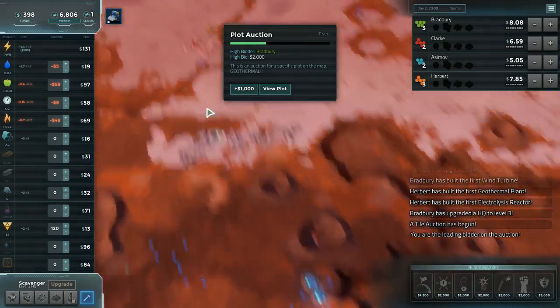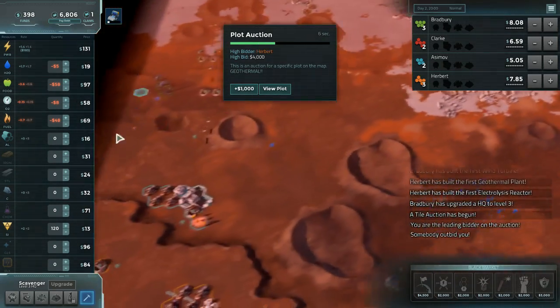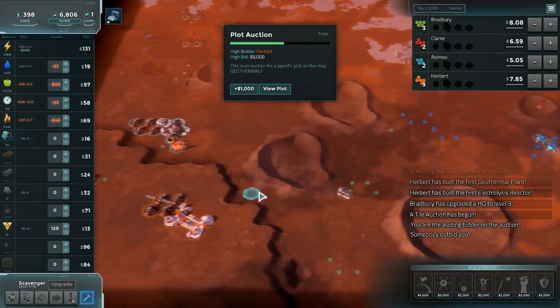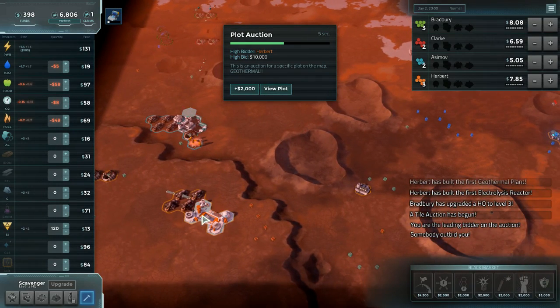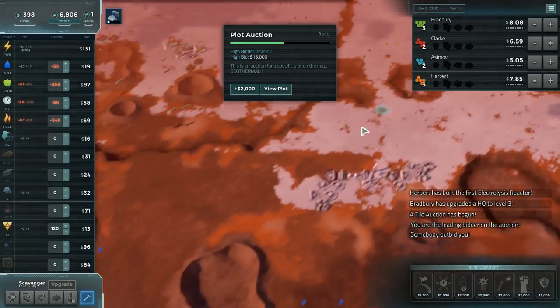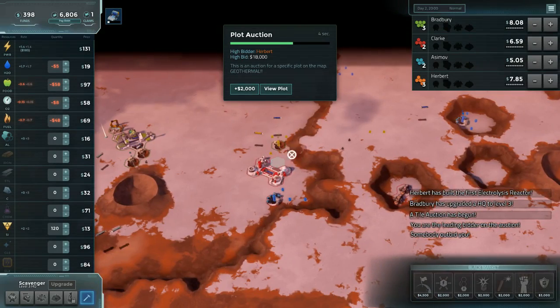Geothermal auction. I mean, we can pay a little bit for that. It's not worth a whole lot. Power's good, but the thing about this geothermal is it's all the way across the map for us, right? We don't really want it. We just want these two to fight over it a lot, hopefully. That's what we're hoping for. These two to drive it up to like, yeah, 16, 18. That's what we're looking for.